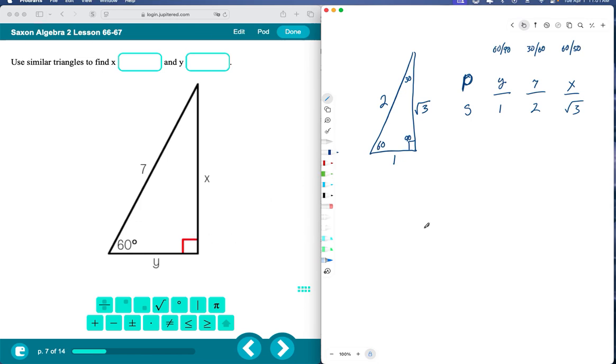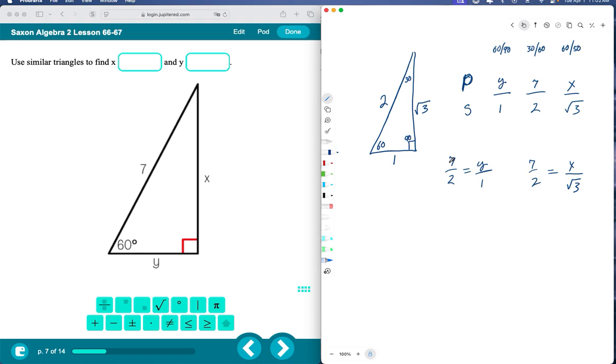The problem with that is sometimes they're not oriented the same way, and it's harder to see which one is the base and which one is the height, right? So I use the degree of measure because then it doesn't matter. I can always orient it correctly to my triangle. Now that we have our proportions set up, it's really easy to find. You have 7/2 is the only one that has both numbers. So then you just set that one equal to both of the other ones.